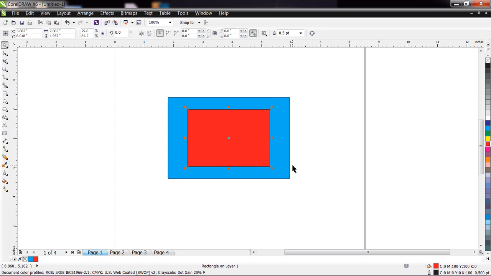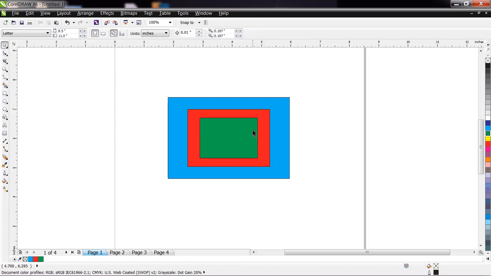Again I press Ctrl C for copy. This object is selected, and then I press Ctrl V for paste. The object is pasted at the same location where the first copied object was selected. Now I will choose another color and then press Shift and resize the object, then it will resize from all sides. Like this you can make a drawing with the help of ready-made tools.